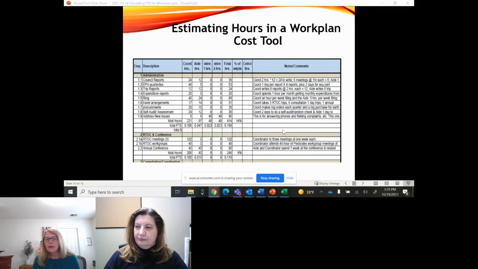And then there might be some times where EPA says, those hours seem really high. Can you explain it? And then you've already got the explanation in your back pocket here to tell us how you came up with those hours. So this is just a very simplified sheet to do that if you weren't going to go through that whole cost calculator, or this could also feed into your cost calculator.